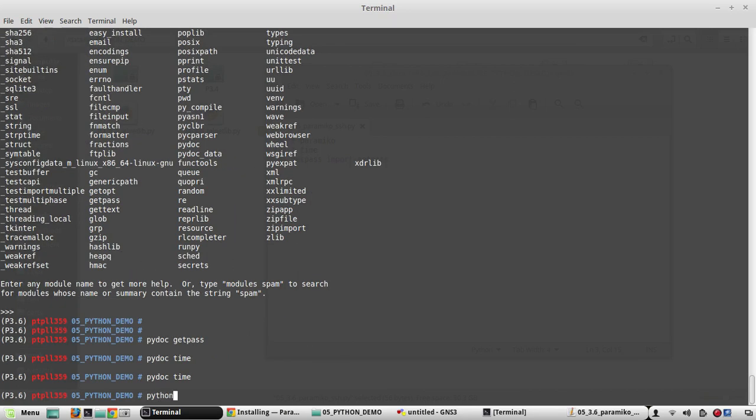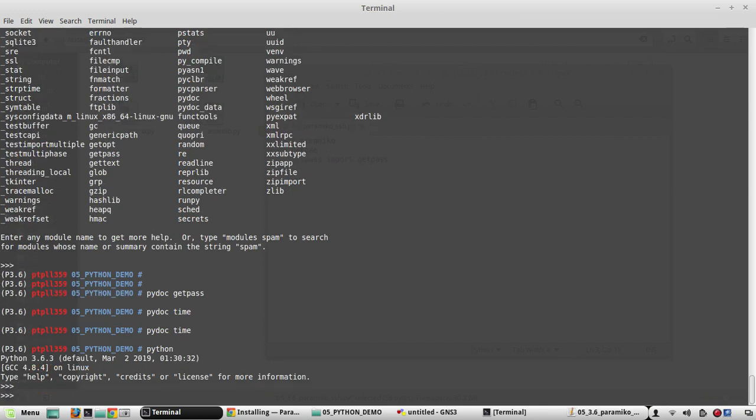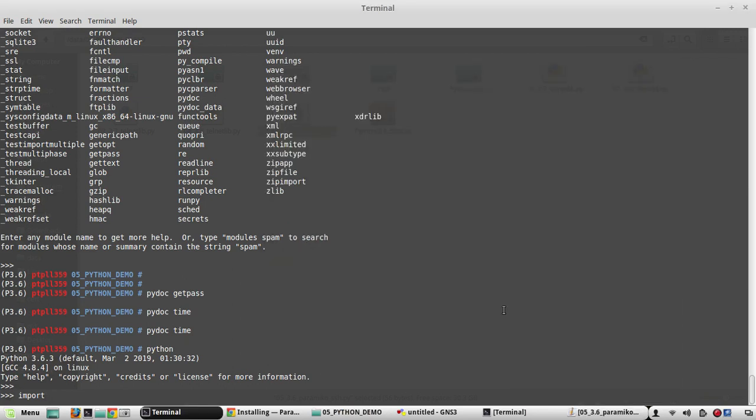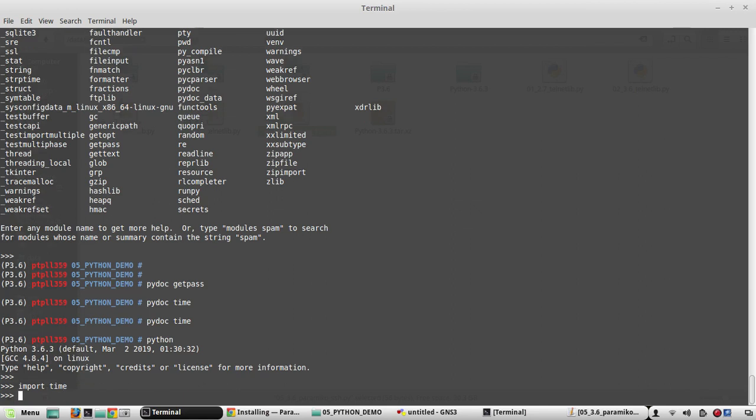I'll go to Python. I'll import the module. This is just for understanding the time module. The actual code we'll be writing in this file itself. This is just a demo of the time module. Import time. Now I'll add a delay here.